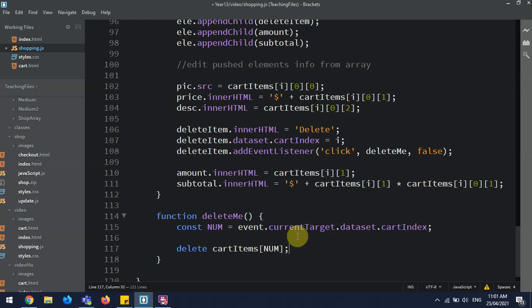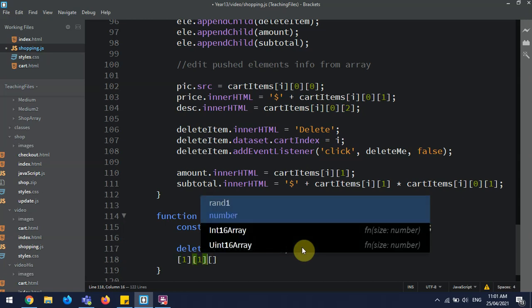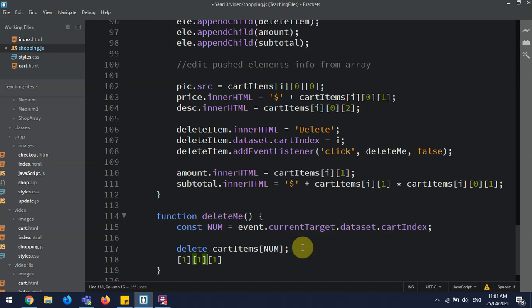So essentially what happens if we have an array with like 3 things and we decide to delete this middle one. So this has one thing in it, one thing in it, one thing in it. What happens is it gets deleted and it goes like this, empty, undefined, and then it still holds that place. What we need to do is actually filter that out. So that way it just goes down to 2 things.